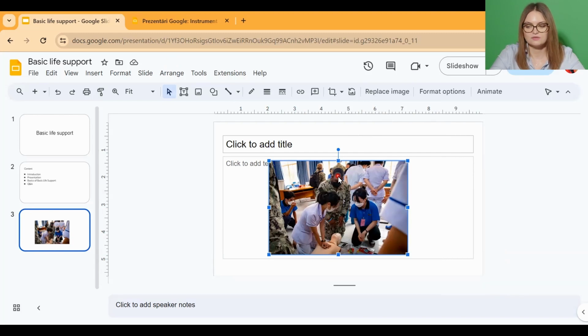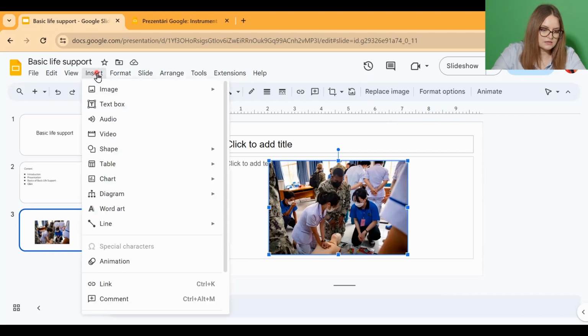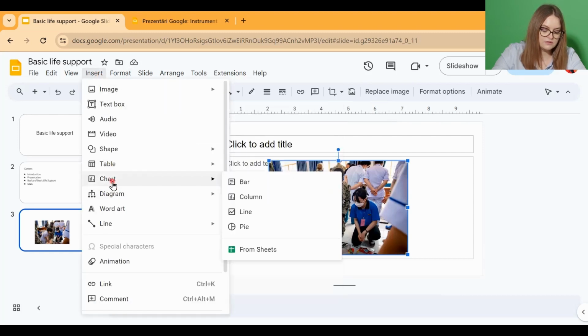And of course, you can use the same functionalities as in PowerPoint for formatting text, creating bulleted or numbered lists and for adding images or charts. You can add charts from the insert function, and if you go lower you have the chart function, and as you can see you have a bit more limited options when compared to Microsoft PowerPoint.